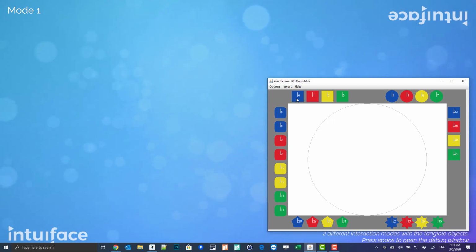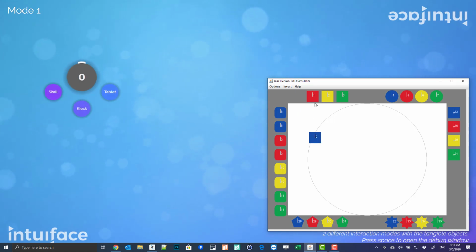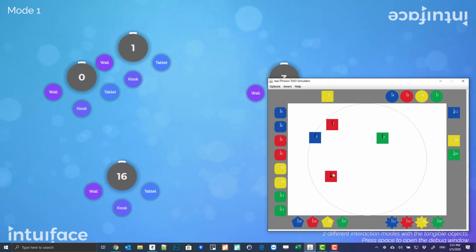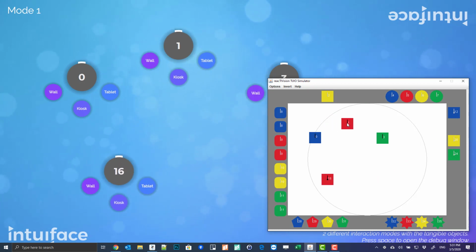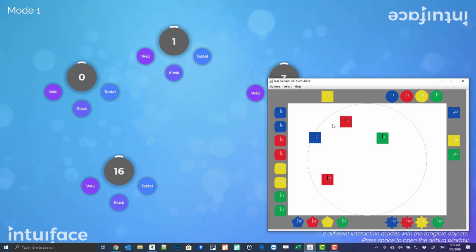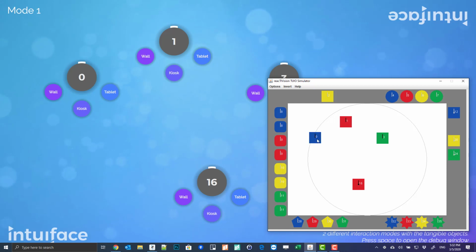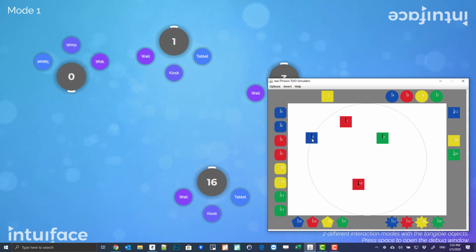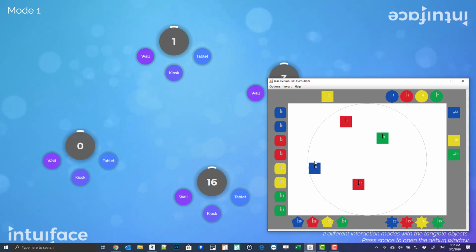So let's go with, in the first case, you have a certain amount of objects, you don't know how many, and they will do mostly the same thing. So I'm going to add object number 0 here, maybe object number 1, number 3, number 16. We actually don't care much about the ID. They all have the same template, right? In this mode 1, we will have a notion of position. So you see, if I go across the board, my object rotates automatically to face the user.